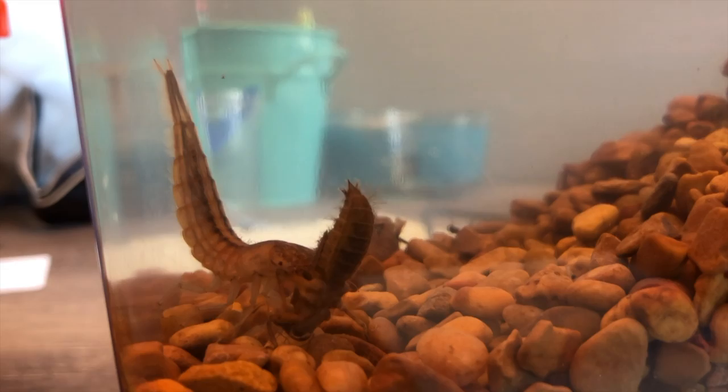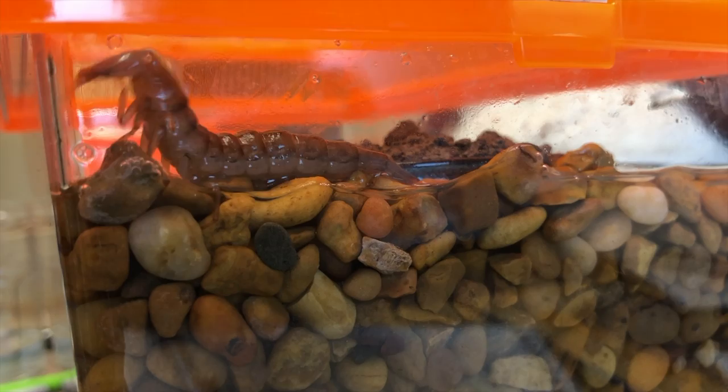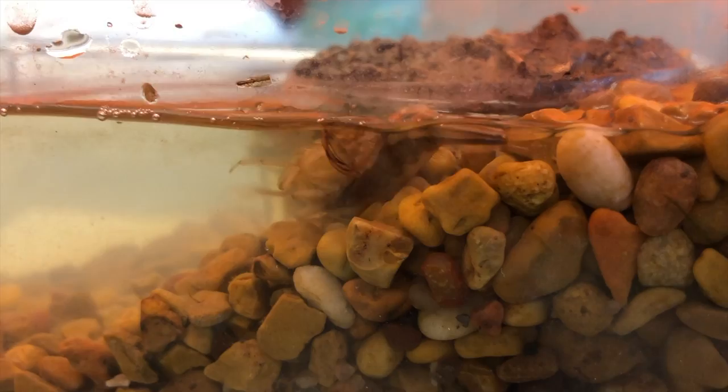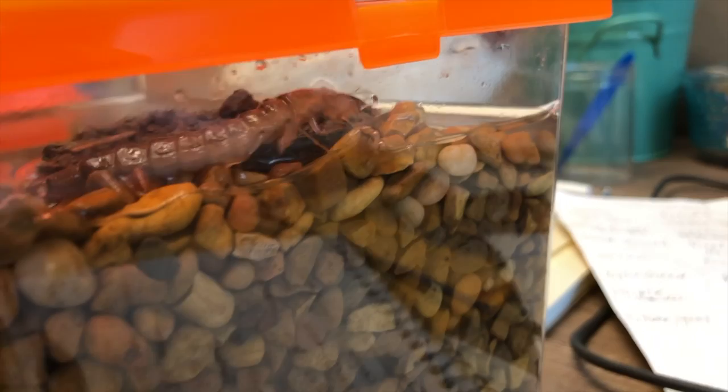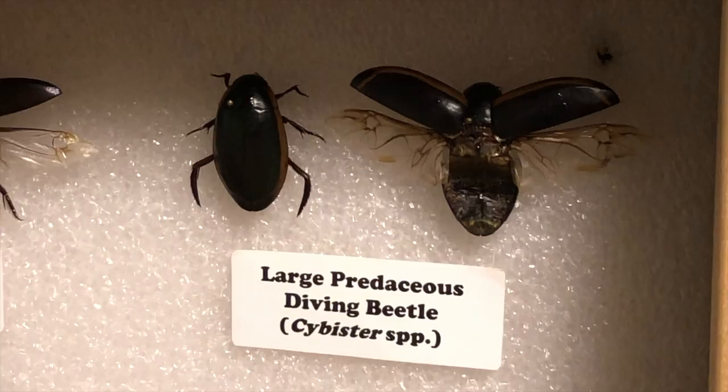They still possess the legs and the mouth parts, but they have a much longer tube-like body because they look much more like a larva. And they'll actually spend a long time swimming around in ponds and hunting anything from aquatic invertebrates to fish to tadpoles before they actually crawl out onto land. And that is when they undergo their final change, and then they end up looking like this after they have buried themselves in the ground, and they change themselves kind of like you would imagine a butterfly would. So that would be the complete metamorphosis.